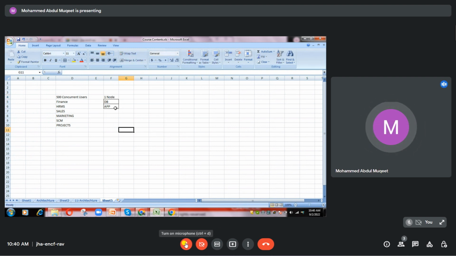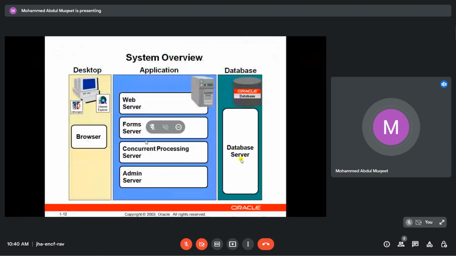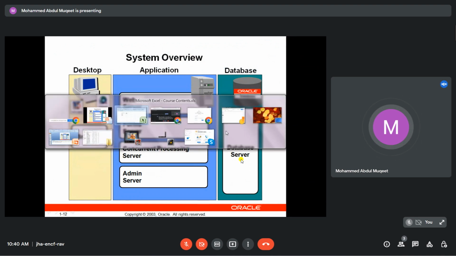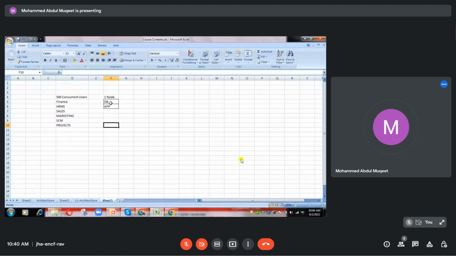When I say single node, you will understand I've installed forms, web, concurrent processing, admin, database, everything on the same box. So I'll create one mount point, D01 for the database and D02 for applications.